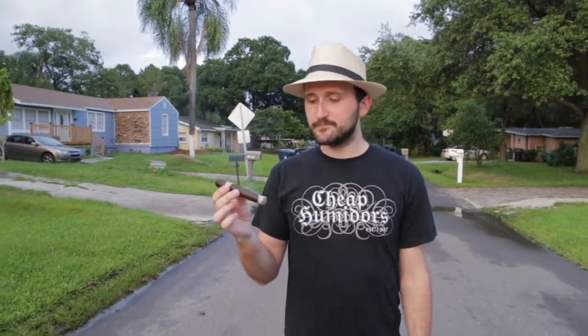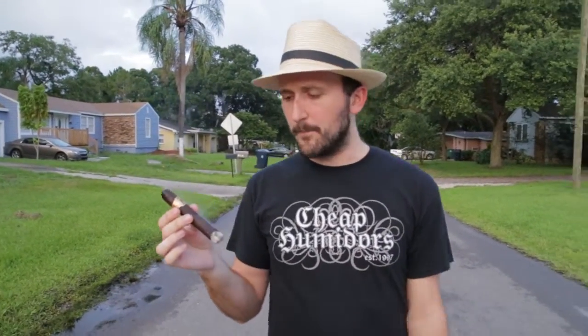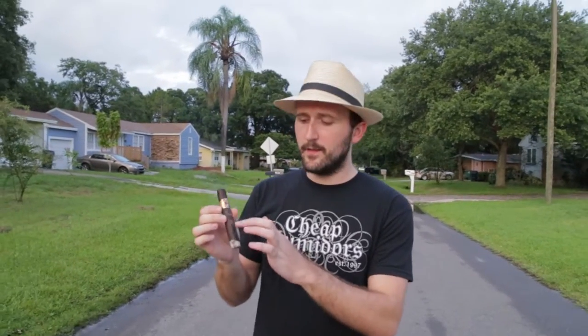So I haven't quite gotten through the first third yet. It's burning a little uneven, could be due to the slight breeze I'm getting from that tropical storm leftover. But I just wanted to talk a little bit about the Serie. This cigar comes from the Dominican Republic. It's a darker wrapper, an Oscuro with a little bit of that Habano in there. So it is a little bit of a fuller body, fuller strength cigar.